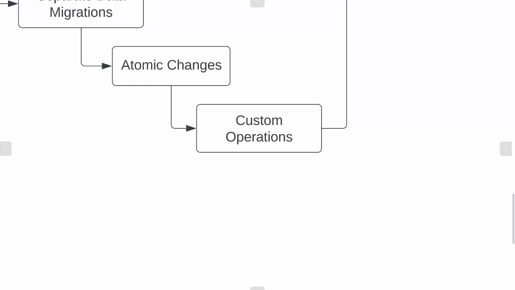Okay, so in addition to all of that, some other considerations in this process is custom operations. In scenarios where standard migrations are insufficient, Django does provide the flexibility to leverage custom operations, enhancing the power and adaptability of the migration system. Custom operations become valuable when your migration needs go beyond the capabilities of standard operations. This could involve executing complex SQL queries, integrating with external systems, or performing specialized data transformations. The great feature of the Django migration system is that it is highly extensible. Leveraging custom operations allows us to tailor our migration process to meet the specific requirements of our application.